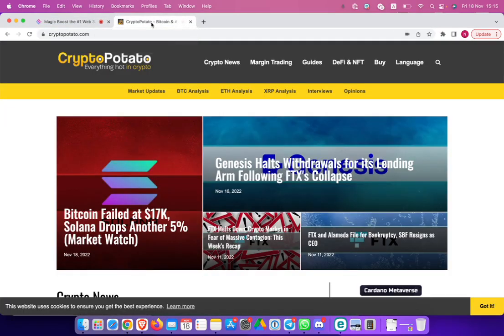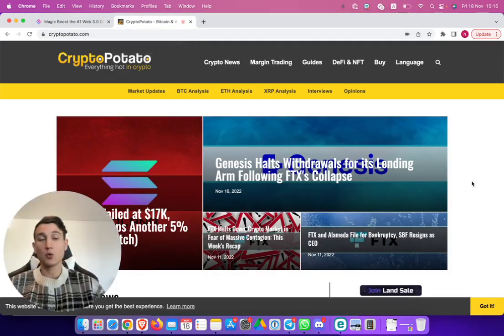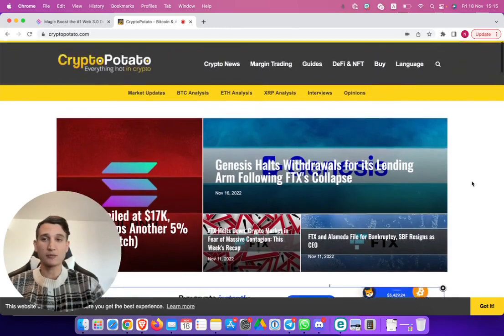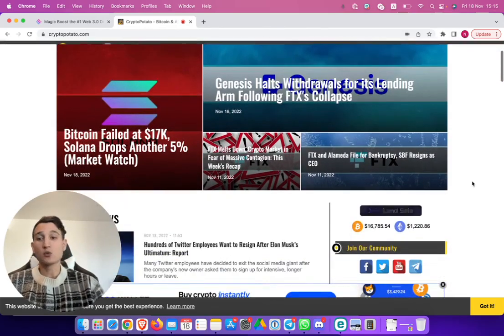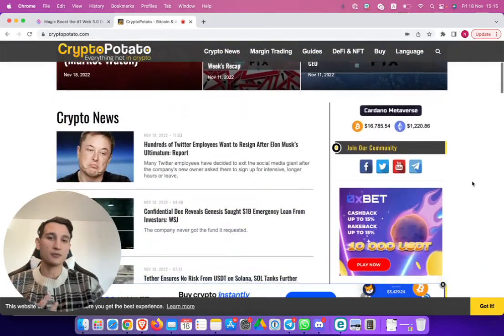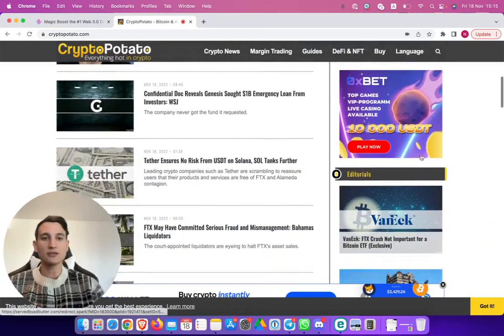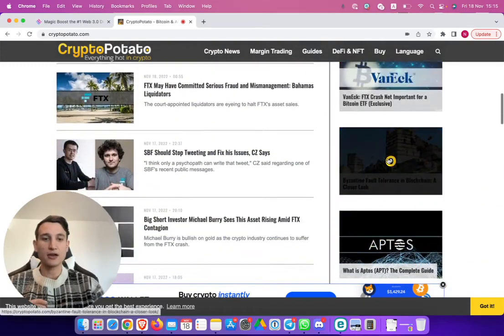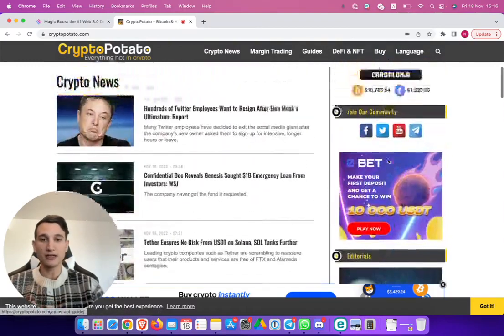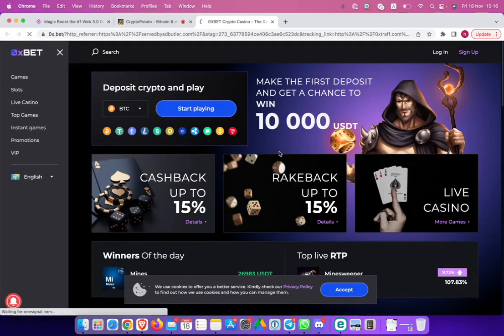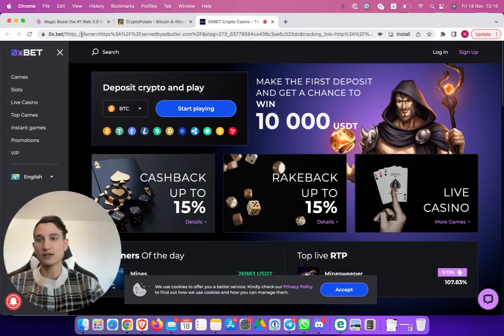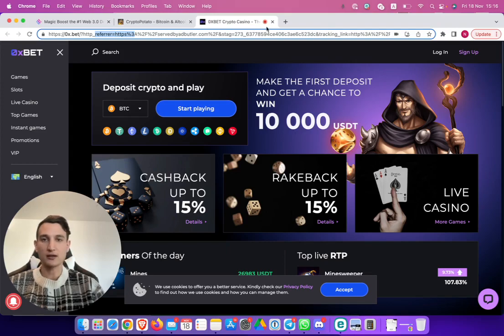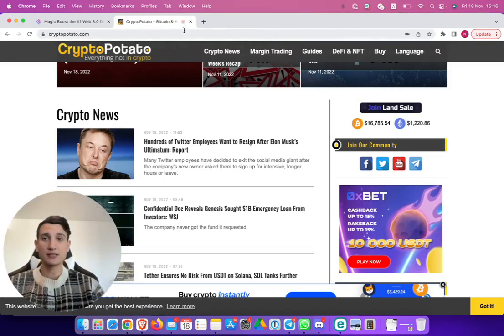Examples of affiliate marketing websites, okay, which is one example. So Crypto Potato is a website that creates content on crypto. And as you can see here, all these different links that they have there, most of them are affiliate links. So if someone clicks this link and does a certain action, okay, Crypto Potato earns money from it. Okay, as you can see, refer, and then that's how they track. Okay, so Crypto Potato is an example of different websites.